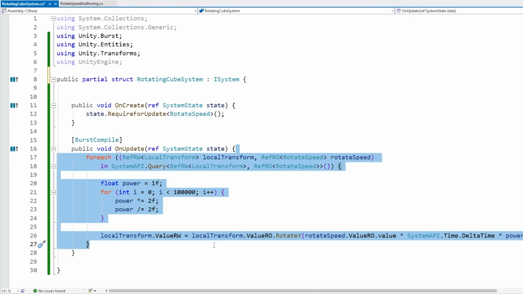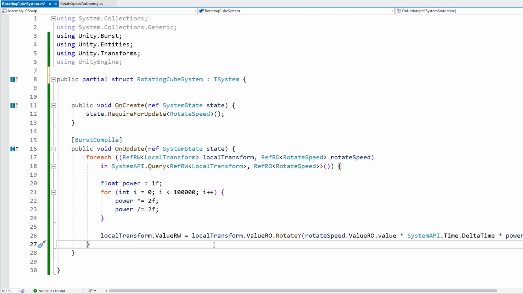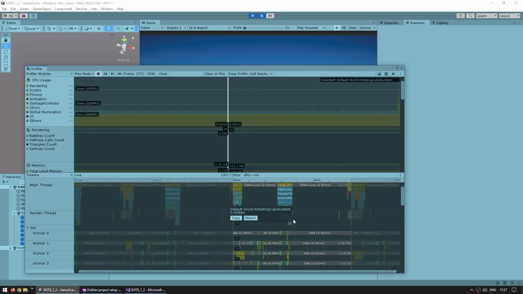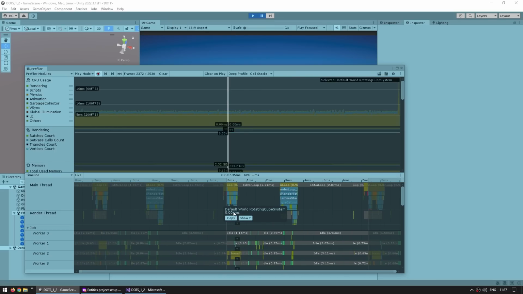This is why ECS is very much based on structs and a data-oriented design. It's so you can benefit from these massive speedups, including using Burst. And to make this truly insanely fast, that's where we use the next part of DOTS, which is the job system. Again, right now, even though we are using Burst, which made this insanely fast, it is still all running just over here on the main thread. In order to make it multi-threaded, that's where we use the job system.